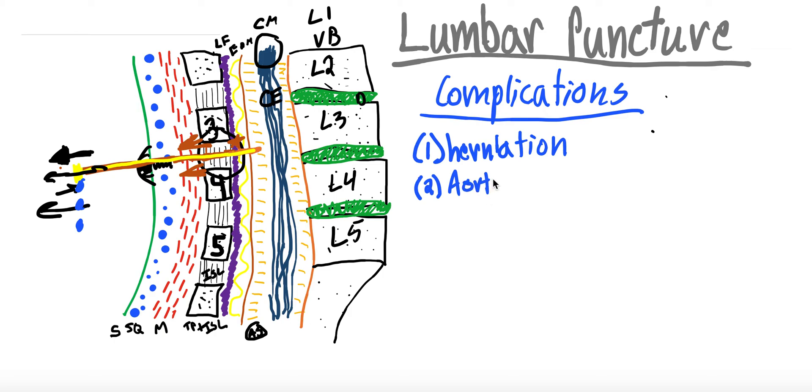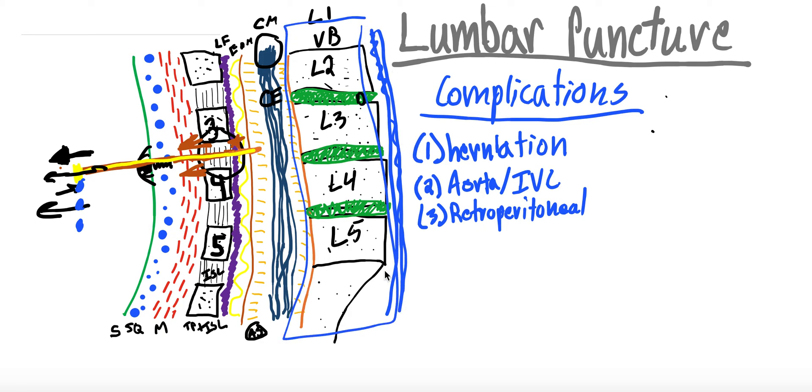Another one is aorta and IVC perforation. So if we look over to our anatomy here, these are vertebral bodies. So directly in front of this, on both the left and right side is going to be the aorta and IVC. So if you were to superman poke this patient in the back, go through all of these layers, then through possibly an intervertebral disc and out the other side, you could poke into the aorta and IVC. I, not to knock on wood, don't jinx it. I've never been a part of or heard of someone else being a part of that, but it is a possible complication of this procedure. Related to that is a retroperitoneal bleed. So if you injure a vascular structure in this area, the retroperitoneum is right there and you get a retroperitoneal bleed. Retroperitoneal bleeds are really tough to diagnose. They're not going to be found on ultrasound with free fluid or anything. You'd have to do a CT imaging to really find them. But something to keep in mind for these patients, if they start to become anemic after the procedure.